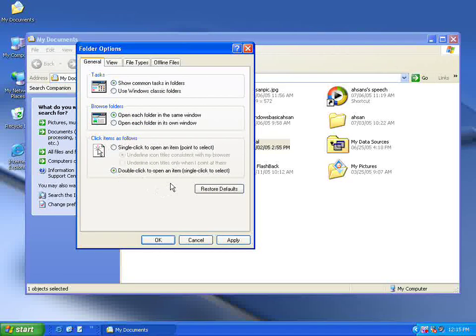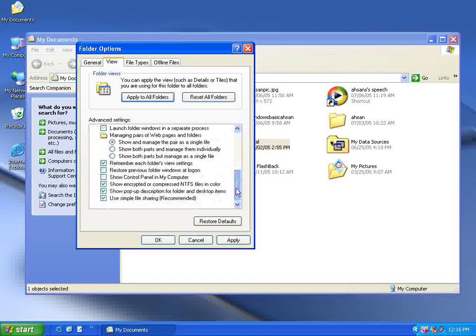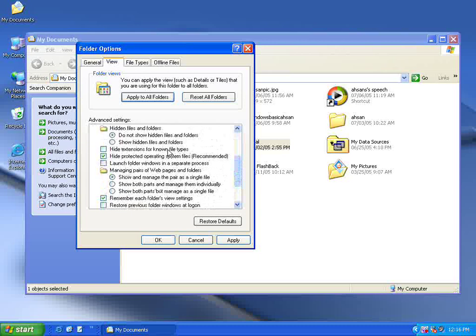Under the View menu, there are a large amount of very important options. But one I really want to talk about is Hide Known File Extension Types. By default, Windows selects this option, but if you want to know if you have a JPG or a GIF or BMP file, then uncheck this option. This is especially for those who are used to other operating systems such as Macintosh. Now let's go back to Tools and then the View menu.